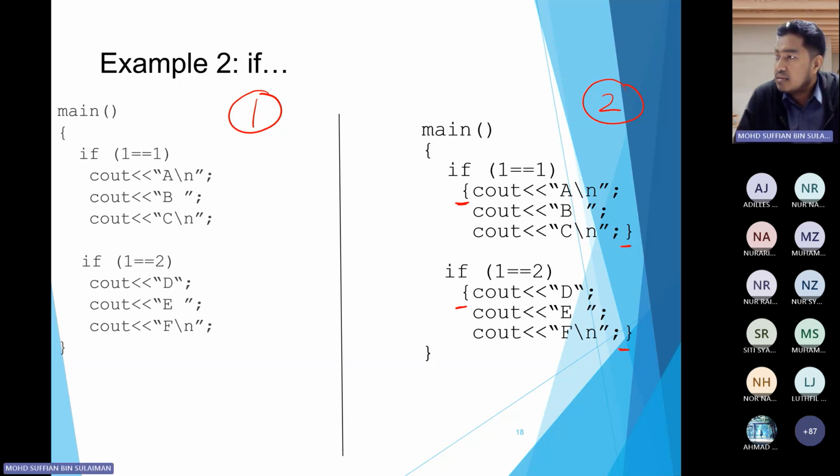Irfan Haikal: number 1 A, number 2 A, B, C. Okay, no problem. Carol: A only. Umar: A. You need to put the number so that I will not be confused about which one is the answer. So the left side is number 1, the right side is number 2.